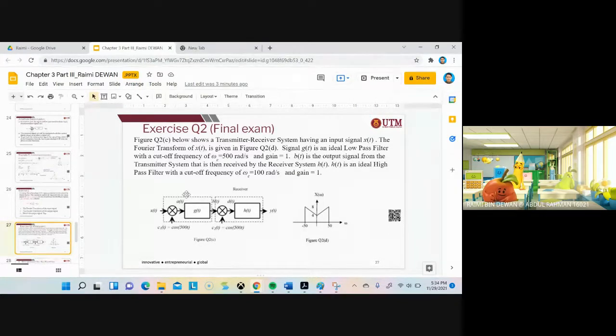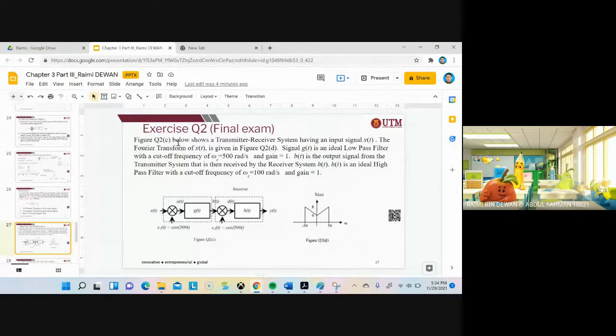So you need to know the process. If it's the transmitter, it means the signal goes through a mixer with a carrier, then passes through a transfer function to send the signal. And at the receiver, the received signal will be put with the carrier, and we will have a transfer function, and we have this. You should know, just to differentiate. They look almost the same, but not exactly the same.